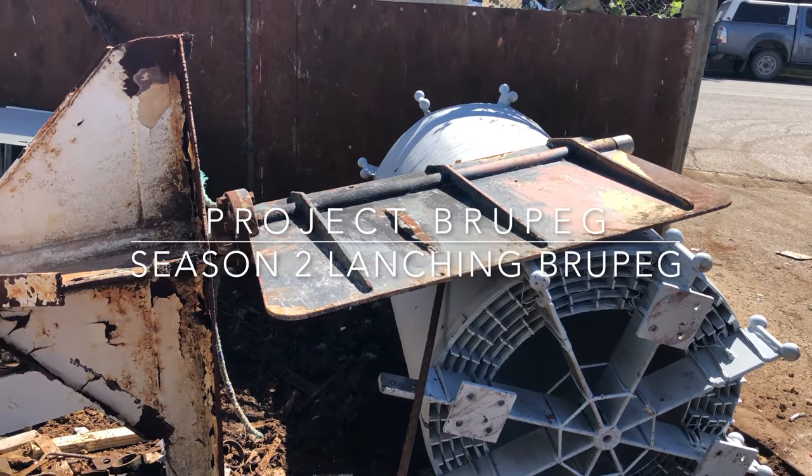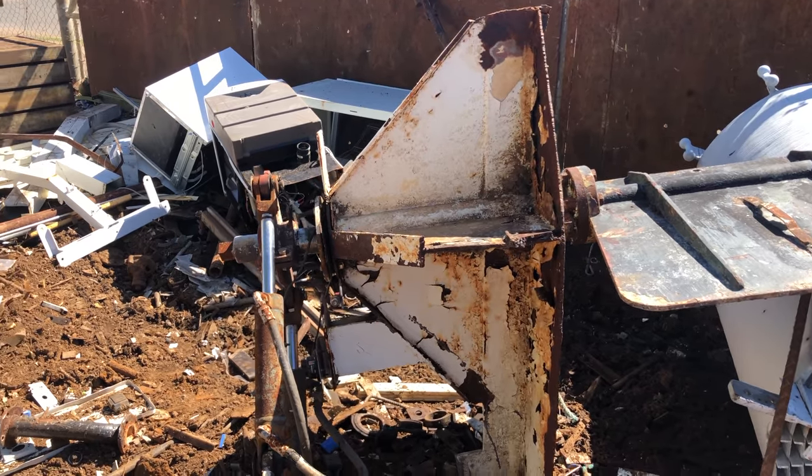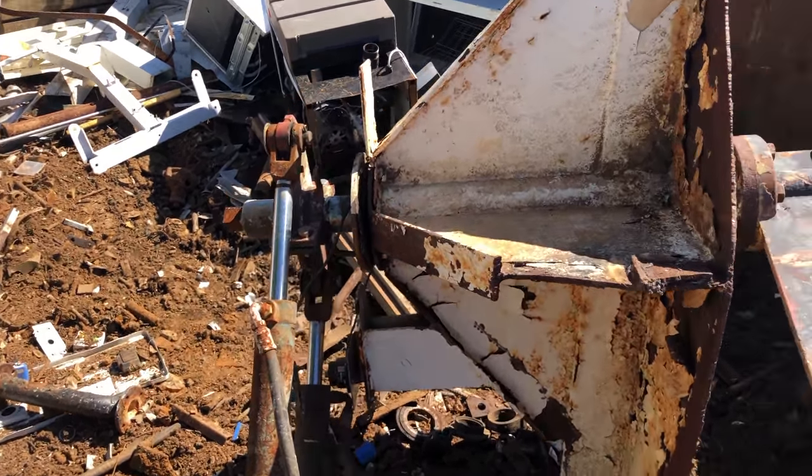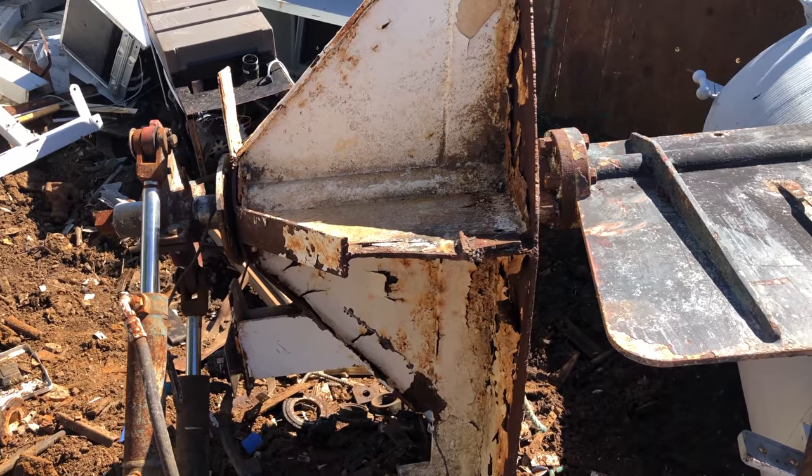We're just at the scrapyard and we found this rudder off a trawler and it was attached to the bottom half of a trawler. You can see the steering rams there. We were just checking it out whether there's anything we can salvage off it. It's pretty awesome to see it cut out like that.